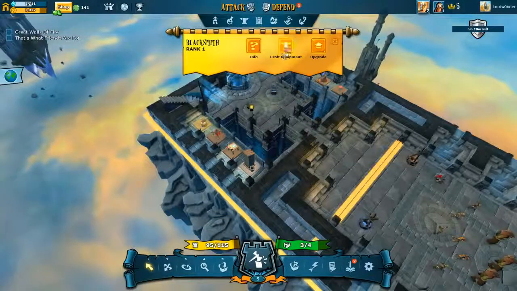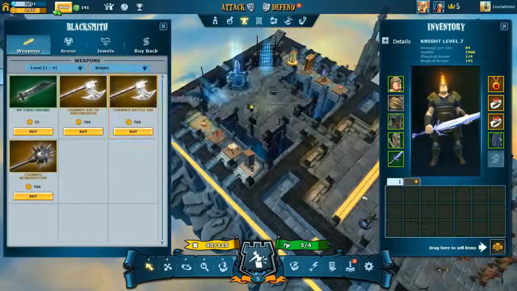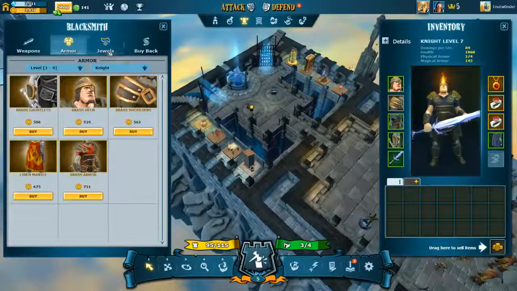Your blacksmith allows you to craft equipment. So as you can see, different levels, you can change it all here. These are the stats. This is what my guy currently has on him, and his overall damage per second, HP, physical armor, and magic resist. You can buy particular sets of armor if you'd wanted for different levels.